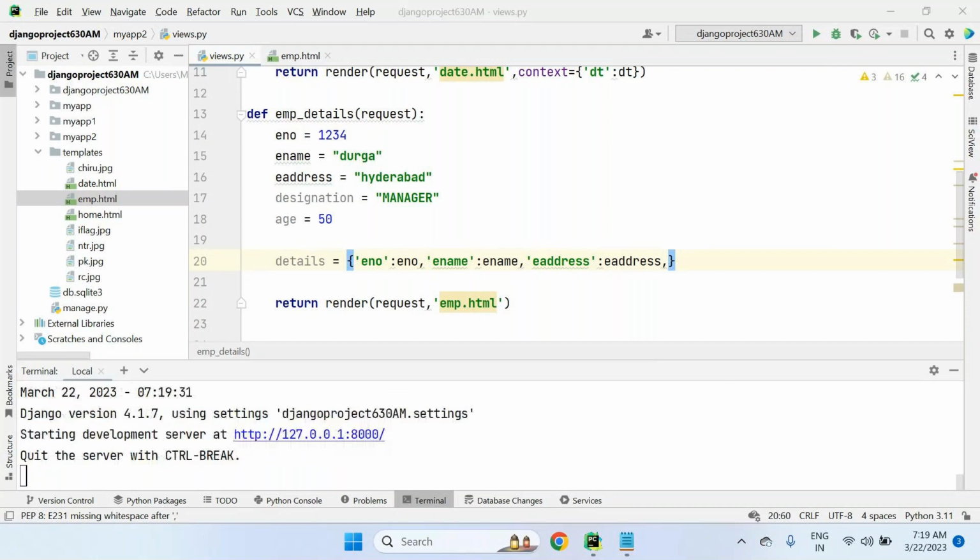Can I use self instead of request in the method of emp, sir? We can use self, but we are using request, no? We cannot use self because it's a function. Self will work only in Python inside a class. Whenever we include a method inside a class, self automatically comes. In an upcoming session we use class-based views. In the class-based view, obviously methods we have to use, and self will automatically come.